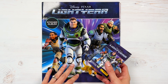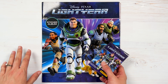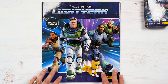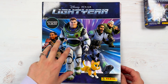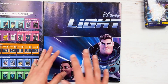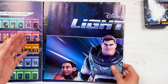This is another Pixar film that I think was quite polarizing. People either loved it or they hated it. I thought the film was so much better than I ever expected it to be, but I have seen the criticism that Buzz truly believes he is a space ranger and not a toy, and this kind of deconstructs that and makes it out that he's right, and of course he's not right. He is a toy that was manufactured, and so it's building this kind of backstory that's feeding his fantasy, I guess you could say.